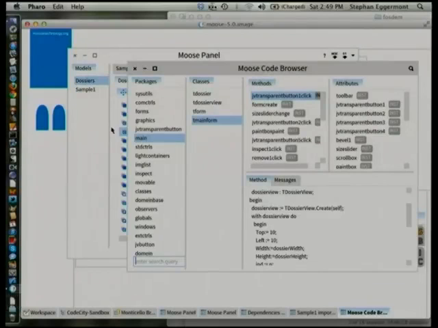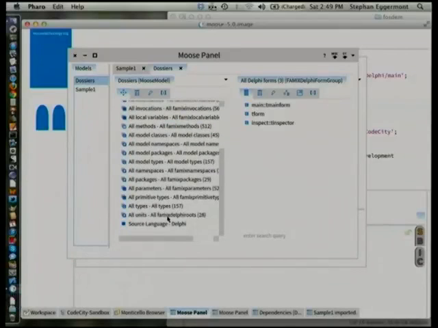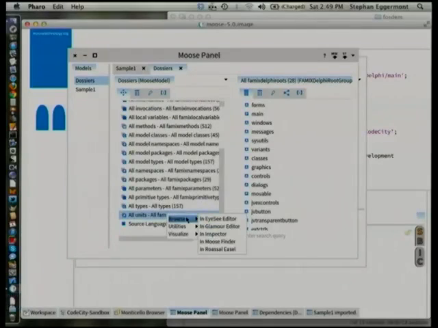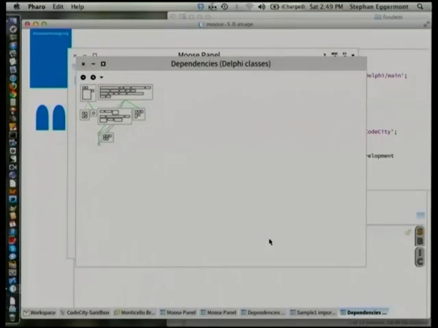Complexity of the classes. And here we see dependencies at the unit level, and we see for each unit the size of the classes, where the number of methods is in the horizontal direction and the number of lines of code is in the vertical direction.